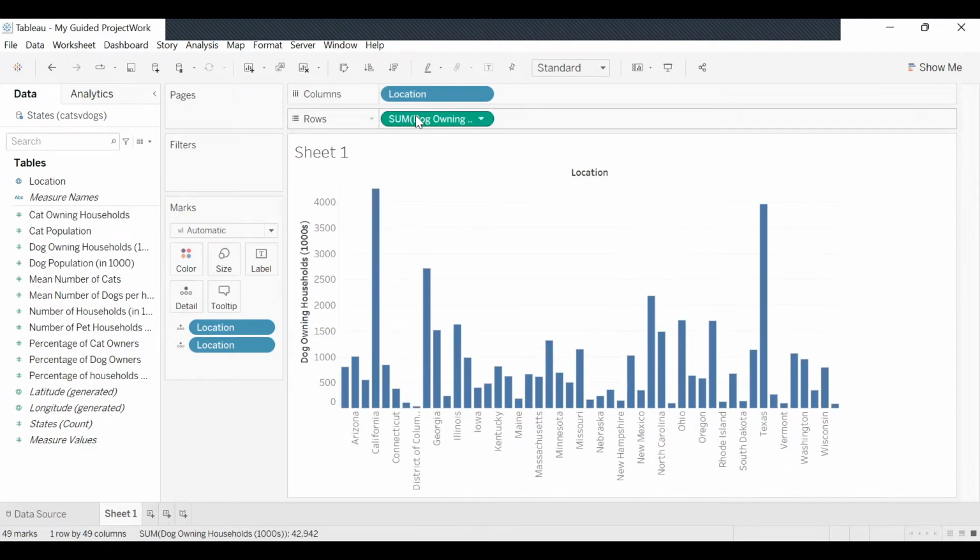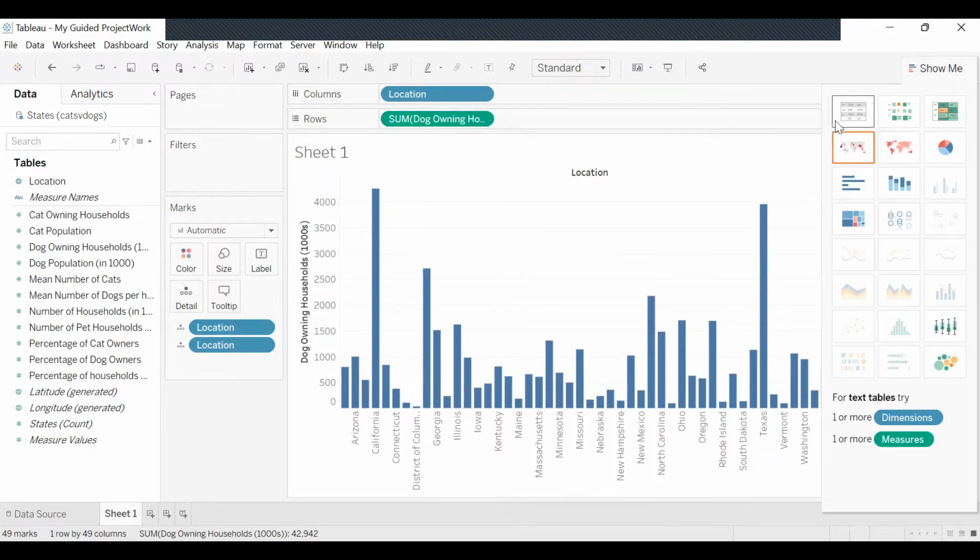So when I took dog owning here based on the location, Tableau created these bar graphs automatically. I did not select it. Like I said, it will follow the best practice. When I go here on the show me, we have a lot of options enabled.